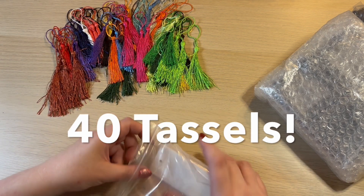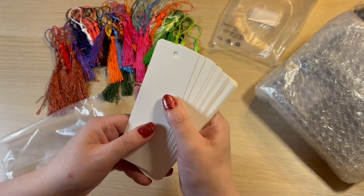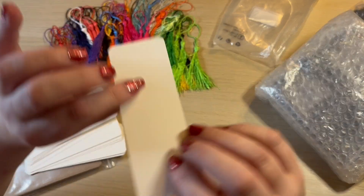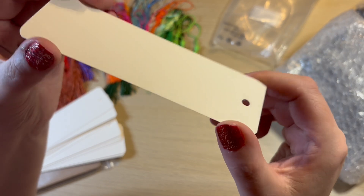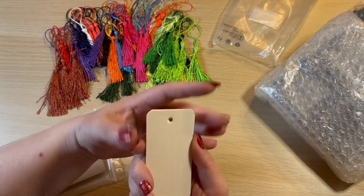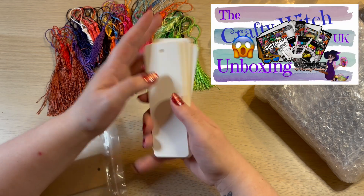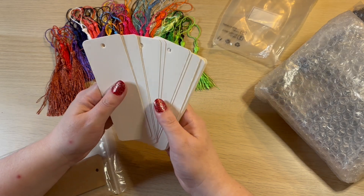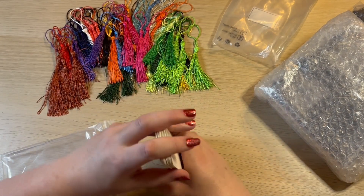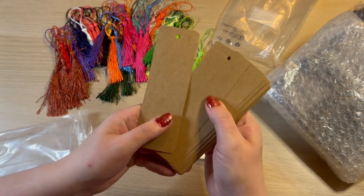To go with those we have got a selection of bookmarks. One side has a slight gloss or satin finish and the other side is matte white card. These will be great for using with the acrylic pens that I got with the Jazzer kits. I also recently invested on Amazon Prime Day in some gouache paints — some jelly ones — which I've been wanting for a while.